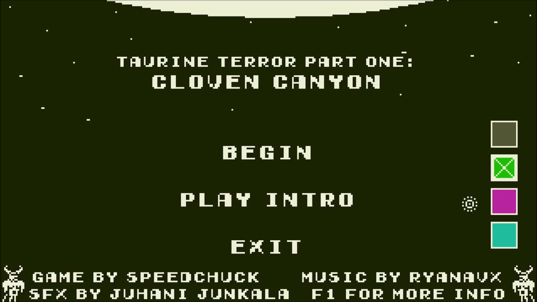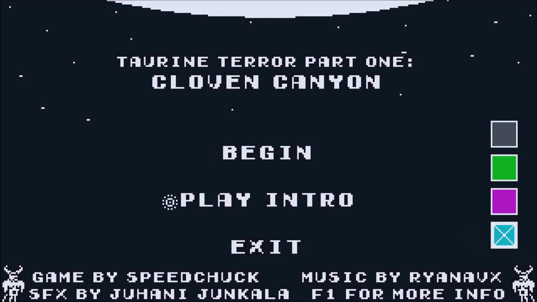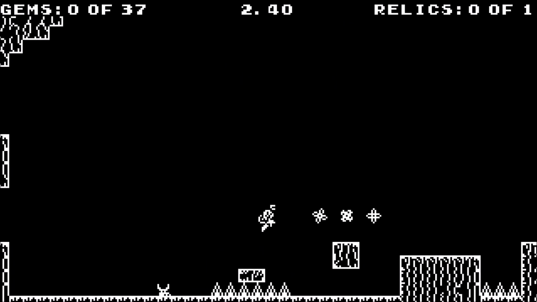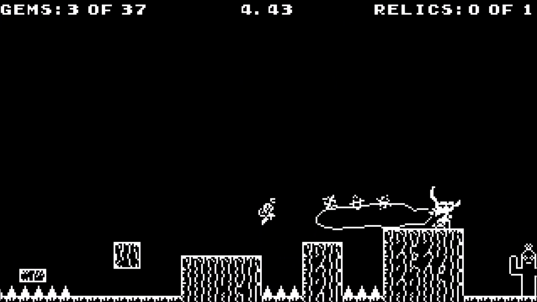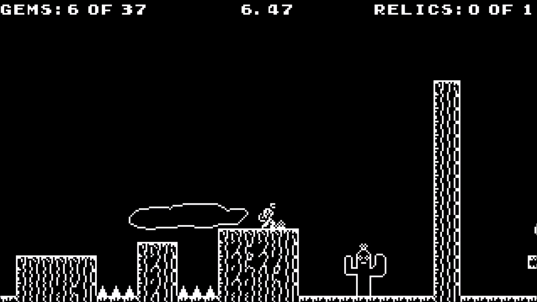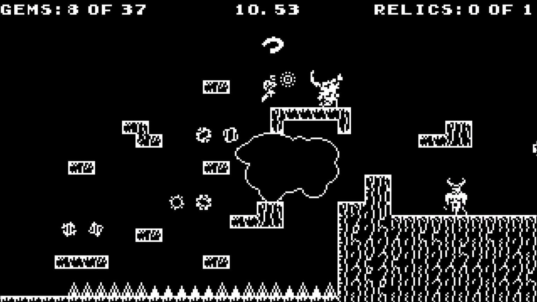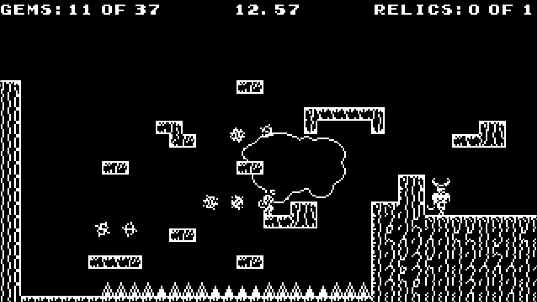Hi, I'm Speed Chuck, and this is a devlog for my GMC Jam game, Cloven Canyon. This 1-bit platformer was made in 4 days for the August 2023 Game Jam and was ranked 5th place overall by the reviewers. In this video, I'll give an overview of my design decisions and talk about how they turned out.